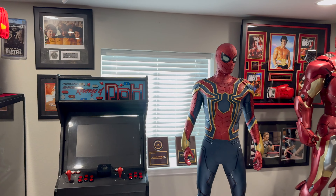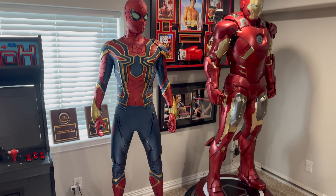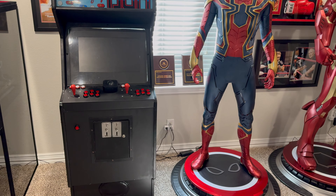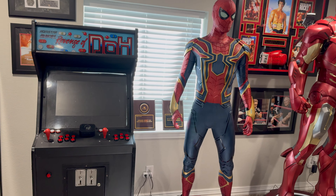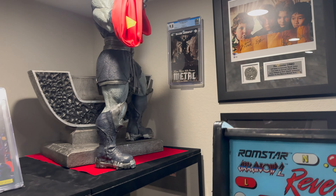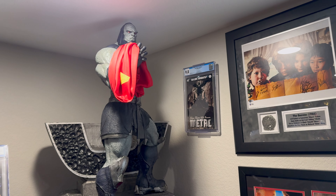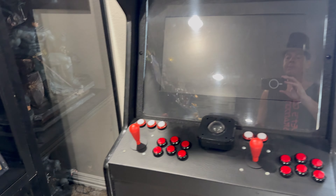So this is kind of easy over here. I have the Iron Man Mark 85 life size, so it's very similar to that one coming in, and it's going to take the place of this MAME arcade game. While I pull the MAME arcade game out, I'm also going to redo the Thrones a little bit. I decided to trade up — instead of this guy, I'm going to go with the Prime One who's sitting in the throne, so I'm going to move stuff around in there. There will be a lot more visibility anyway.